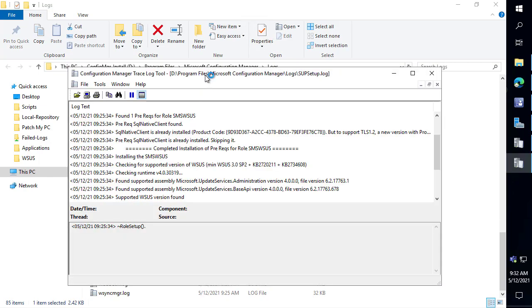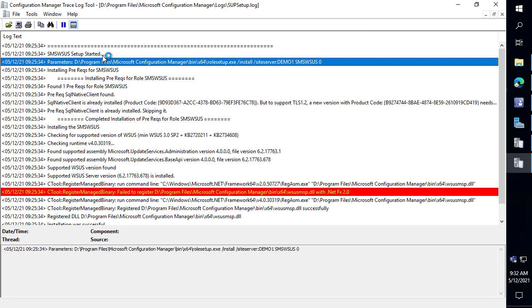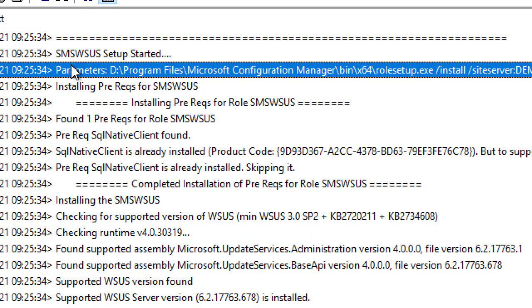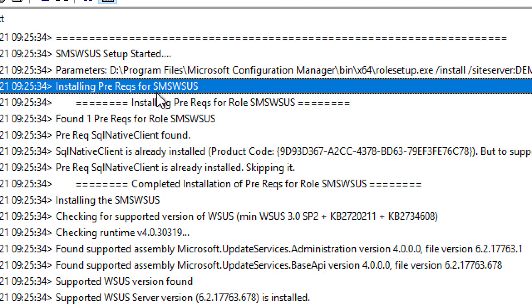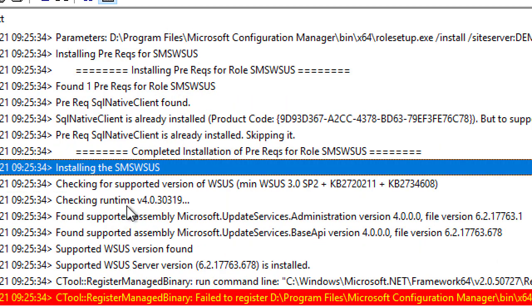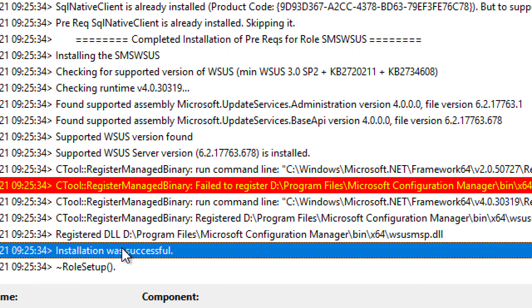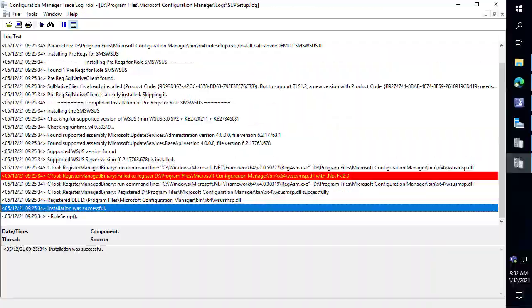So the SUP setup, you'll see that, and that's going to actually show ConfigMgr installing the component for the SUP. So here, for example, is that installing the prereqs and that SMS WSUS. That's the same command line that we saw pass from site comp. And then it just verifies it can connect to WSUS, and what we should see is successful. So that's going to make sure the software update point bits are installed and that it can interact with WSUS. So another good one if you had to troubleshoot any installation issues for a SUP.